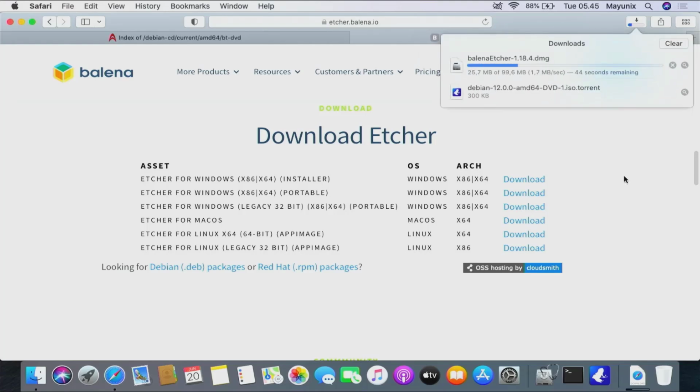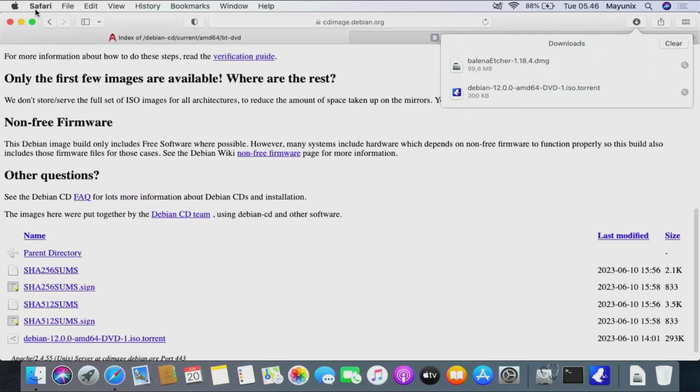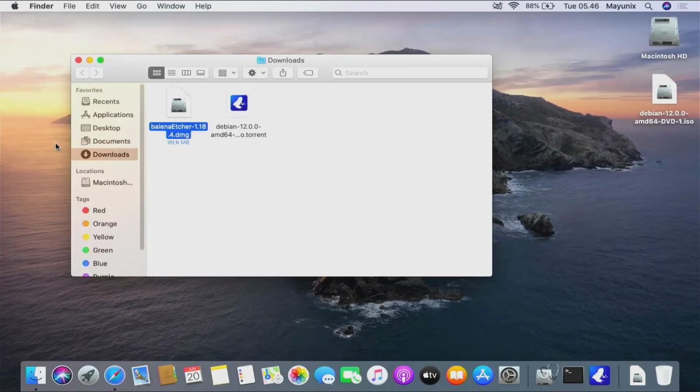The BalenaEtcher download process is in progress, please wait until the process is complete. Once the BalenaEtcher download is complete, click the Show in Finder icon. Then drag BalenaEtcher to the desktop.